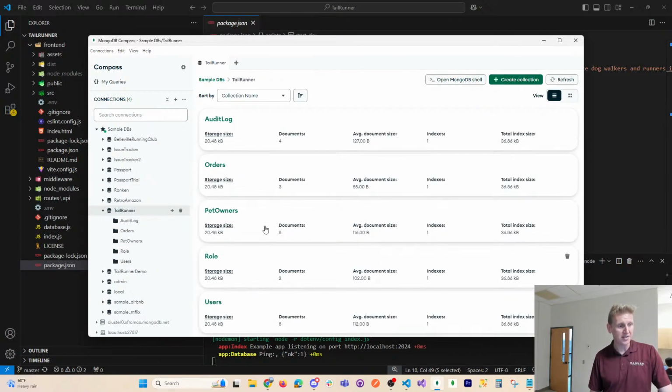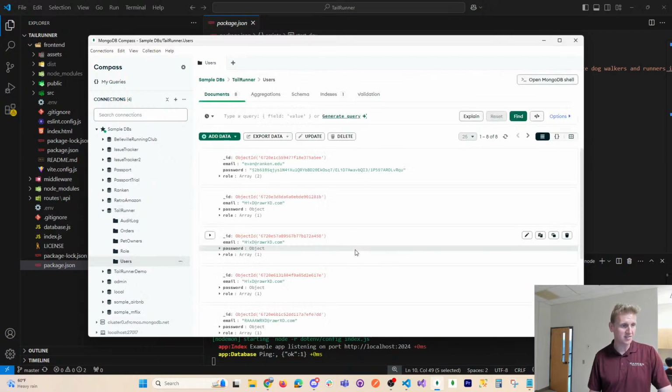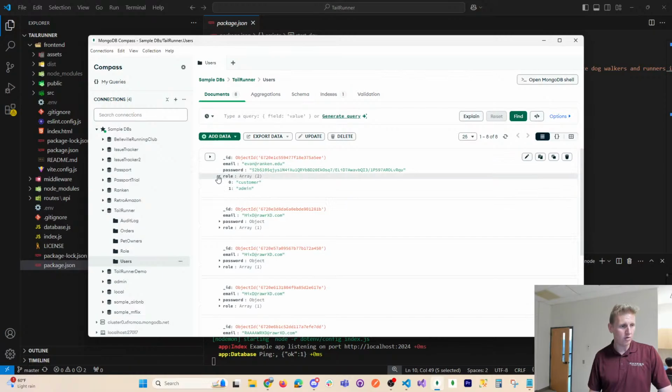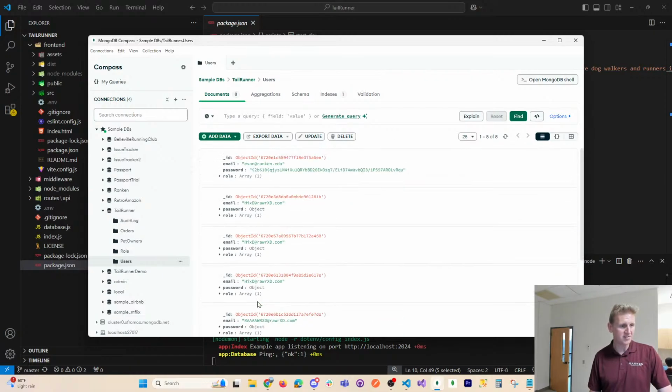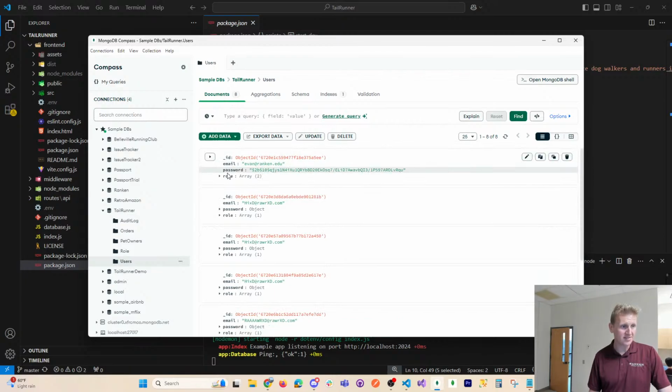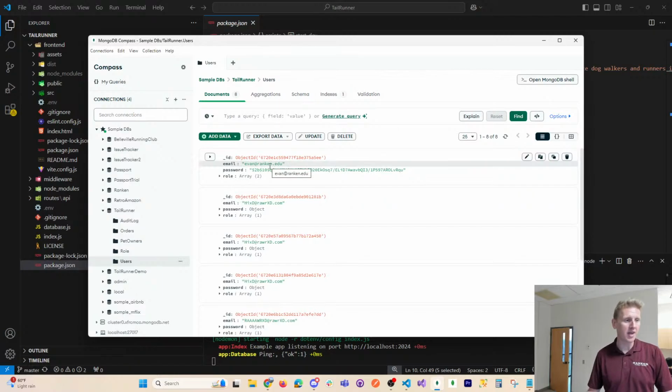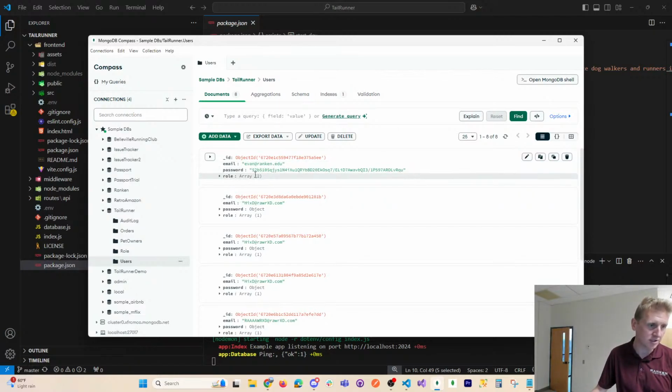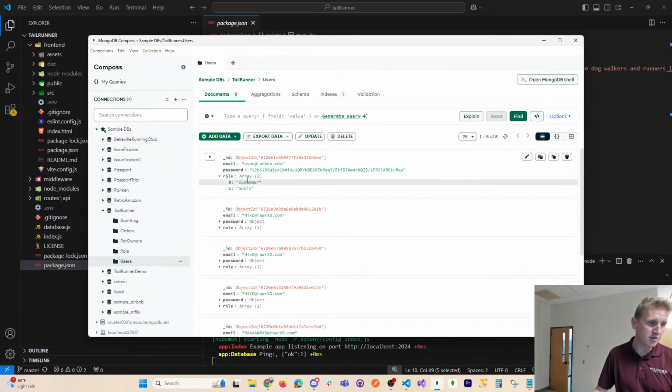I've got different collections, and one of them is my user collection. I don't have a whole lot of users; we've got 8 documents. My evan@rankin.edu is the email I'm logging in with, and you can see my hashed password. This particular user has a customer role and an admin role.